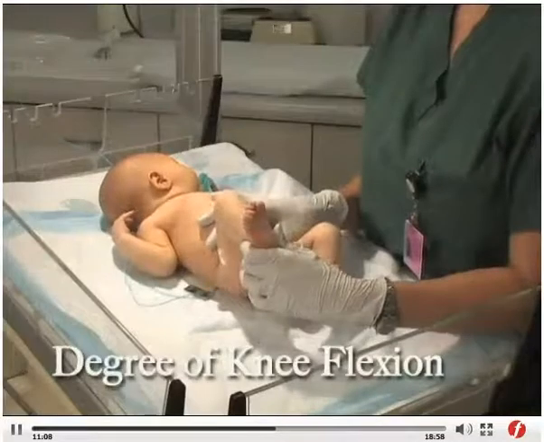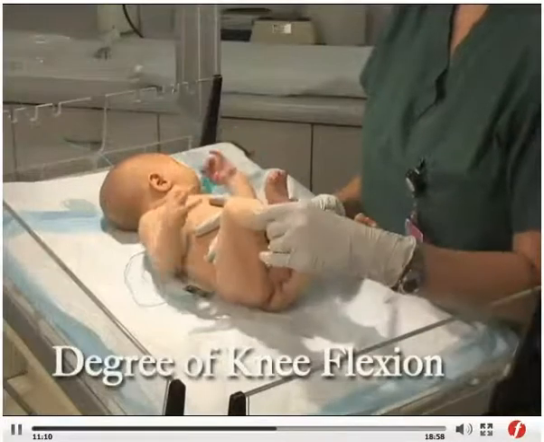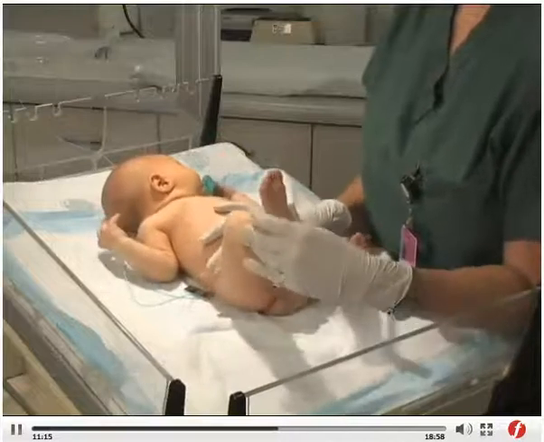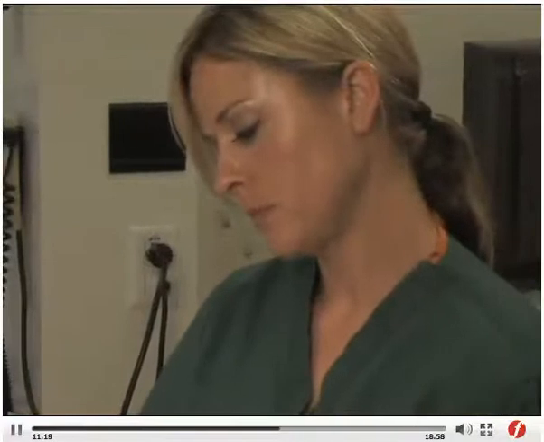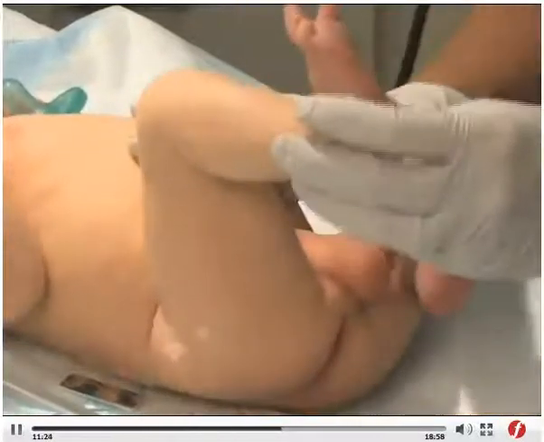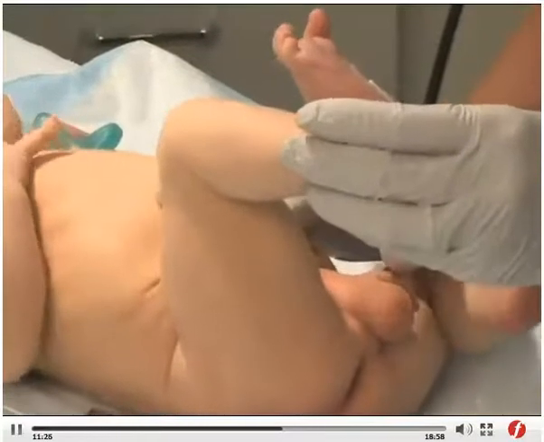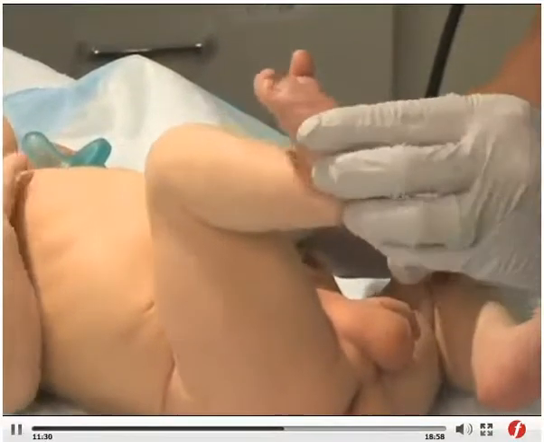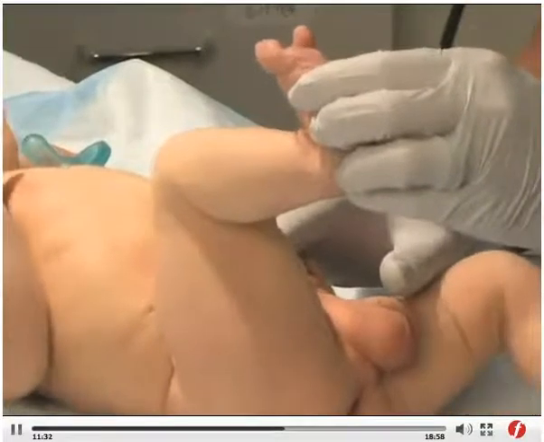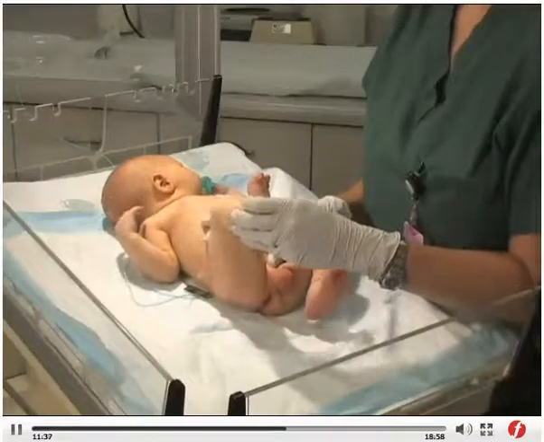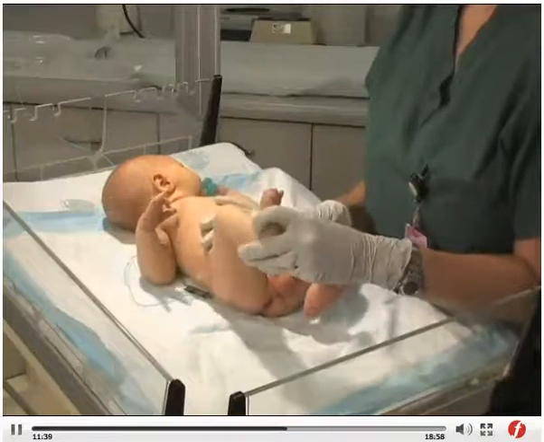Measure the popliteal angle to determine the degree of knee flexion. To avoid injury and inaccurate data, this procedure should be omitted or delayed if the infant was in a breech presentation. During this maneuver, flex one thigh on the abdomen and hold it in its position. Place the index finger of the other hand behind the neonate's ankle and exert gentle pressure to extend the lower leg. Stop applying pressure when resistance is met. Measure the angle formed at the knee.